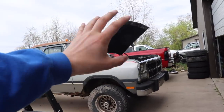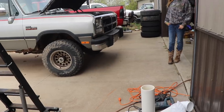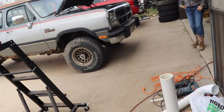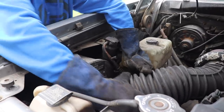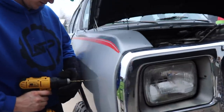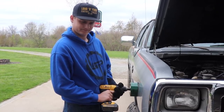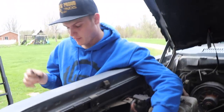Today we're just going to be piecing it together and getting it assembled so everything fits and bolts up to the truck. The final product — paint, glue, all that — is going to be in a different video because it would make this too long. Hopefully we can get it all pieced together the way we want it so it's ready to bolt up.